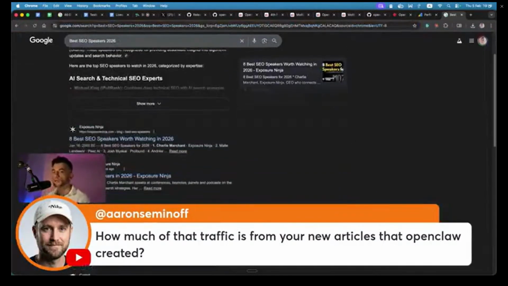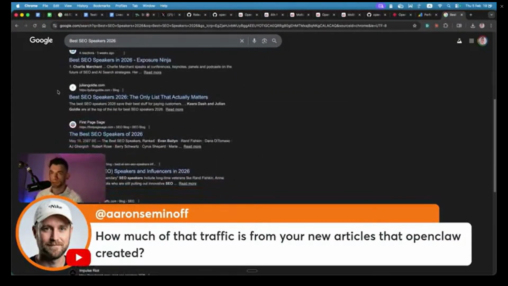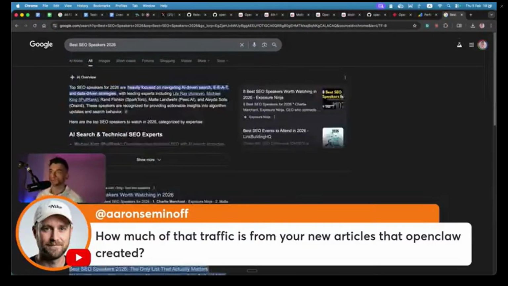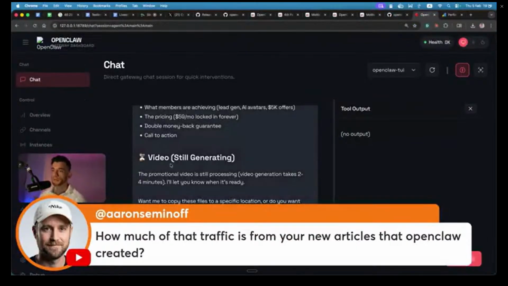And you can see we're already ranking number 3 on the first page for that keyword. We actually ranked within 12 hours using Claudebot, using that process, all right? So we ranked really quickly with that. We already had some momentum on the site, so that definitely helped. But the main point here is it can create content that wants to rank, right?